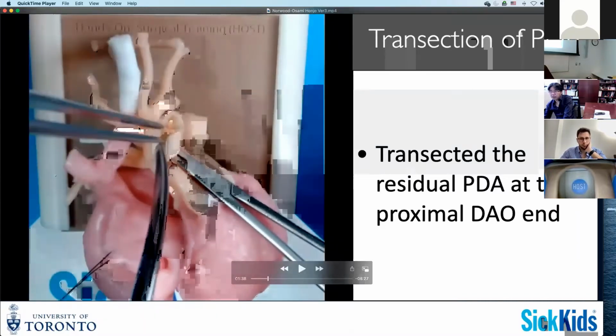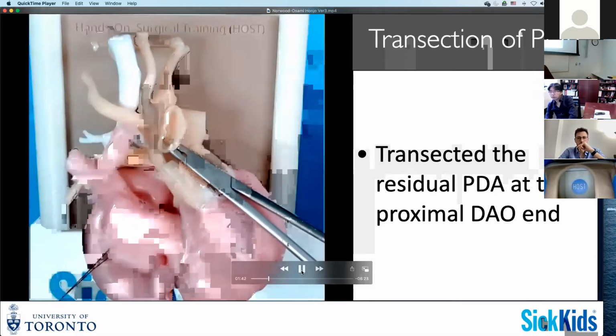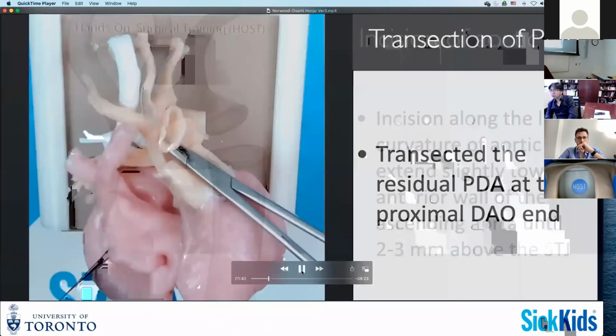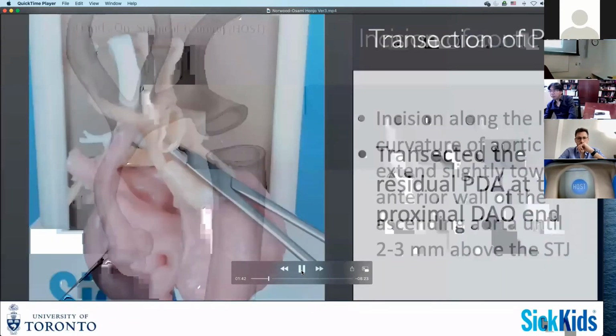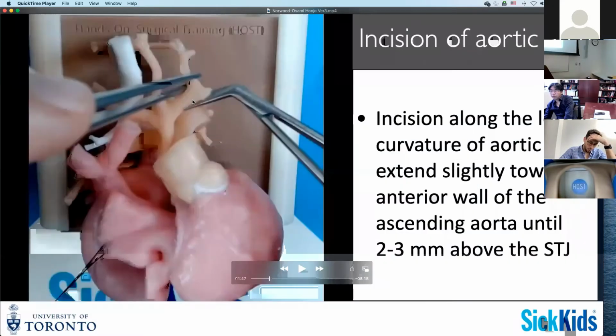obviously we dissect the descending aorta all the way down to the spine so that you have more mobility, and also there's no tension. Cutting back, when you start the cut, this is pretty much the direct lesser curvature of the aortic arch.